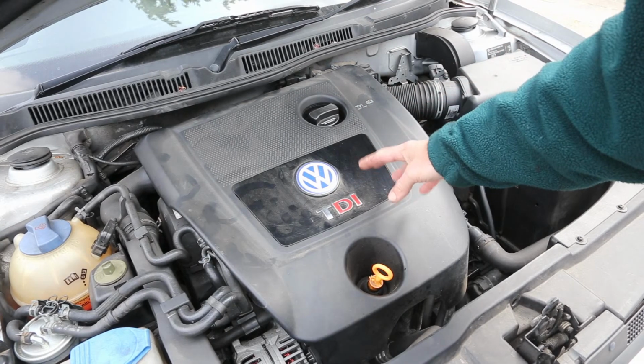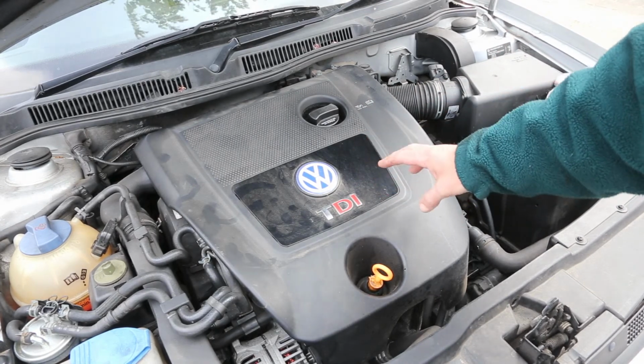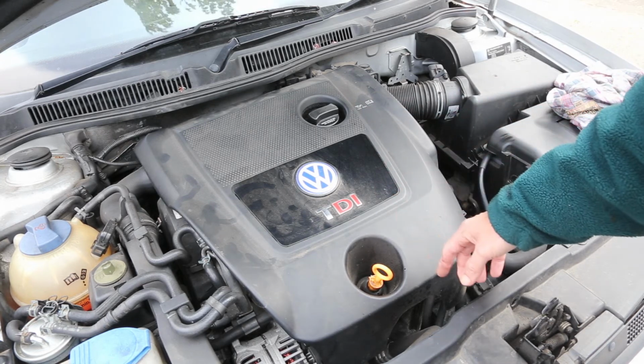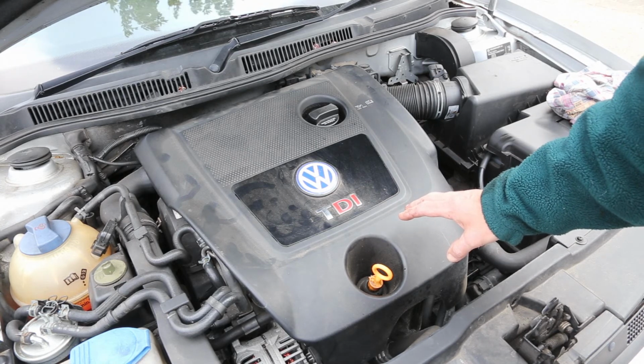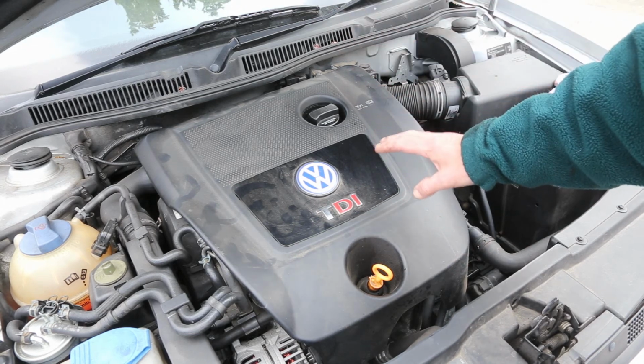So that's the oil change service done on the Golf TDI. What I'd recommend is after a couple of journeys to recheck the oil just to see that the level is still correct, and make sure you top it up if needed. But yeah, going to complete the service book.